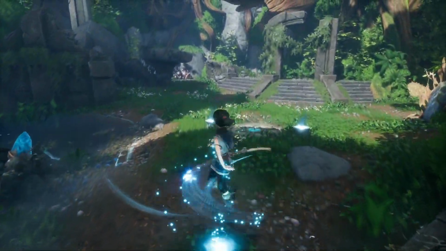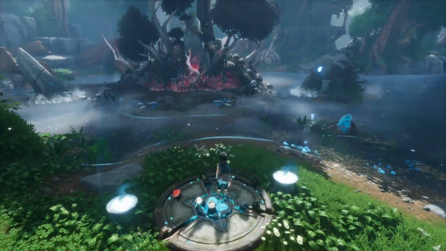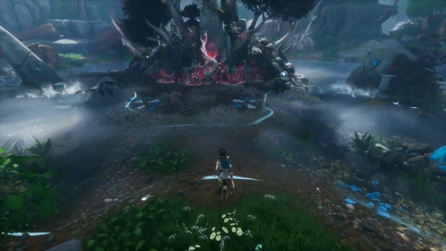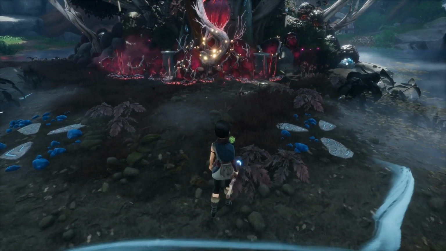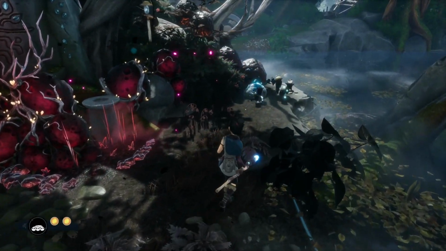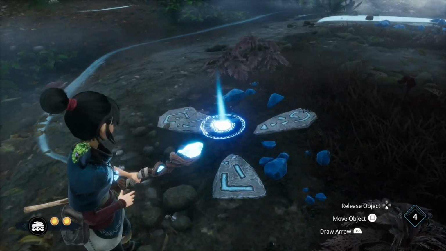You see over here, you have a switch. You do our pulse, and the pulse does not work. So we got to figure out what to do here. So the solution to this is there's 2 of these crystals that we have to move. You have to use your rot to move them. So the first one's back here. You want to move it into this little circle right here.